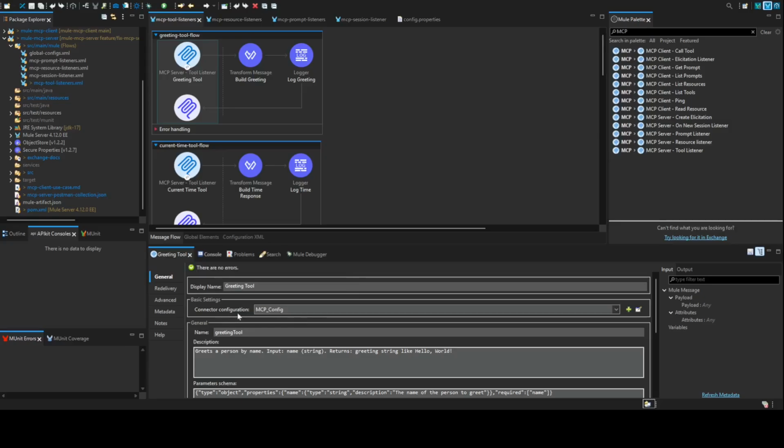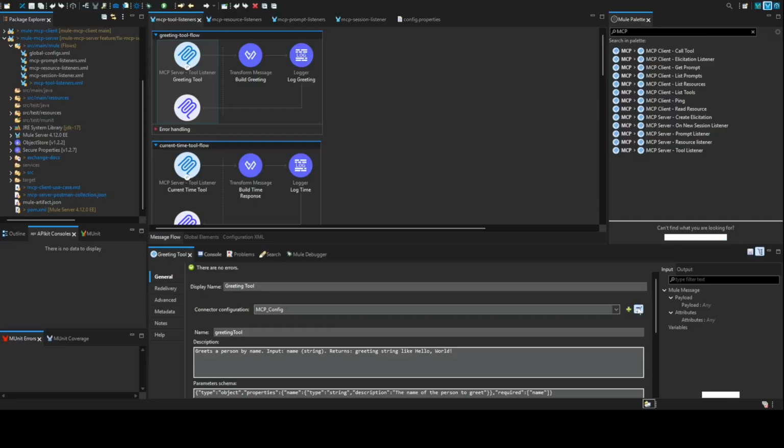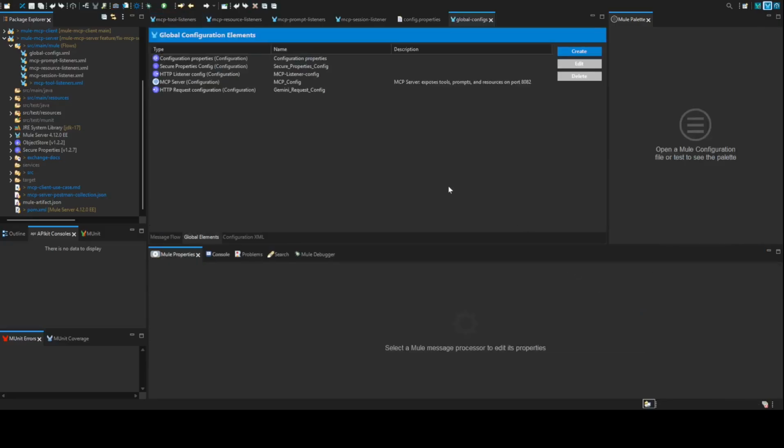I have configured an MCP config. So let's open it and see what all things I have configured here. Use the streamable HTTP server. By default, this /MCP comes, so I kept it as it is, didn't change anything, and defined one server name and server version as usual.